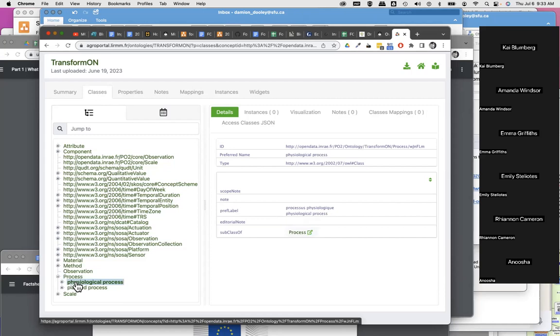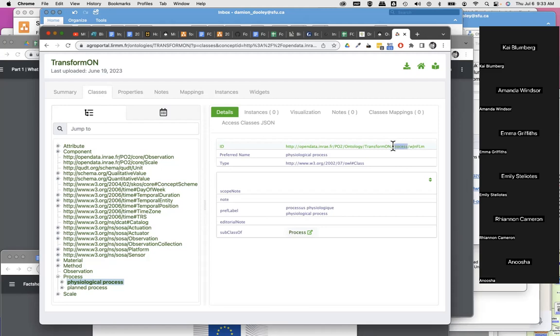So just to say, I don't know, Kai, if there's any red flag at all, but Transform On isn't trying to be Oboe Foundry compatible. So the URLs, no, that's totally fine. Yeah, so the URLs look like this for terms. Yes, for sure. They have a little bit of a hierarchy indicated in the URI pointing to a term. So yes, that's it.